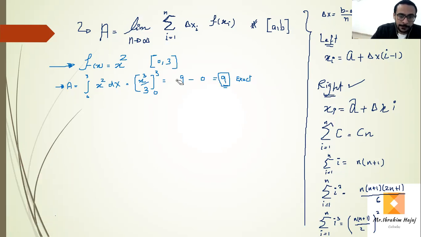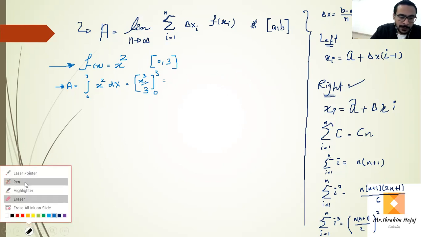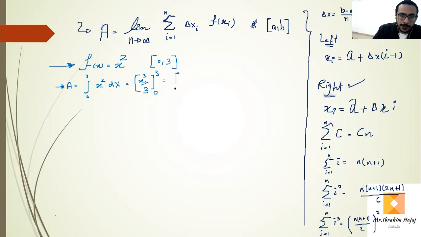You do substitution, a normal integration. What you do after x cubed over 3 is substitution: plug in 3 for x first, so 3 to the power of 3 over 3, minus 0. Substitute the upper limit first, minus the lower: 3 cubed, 27 over 3, which is 9, minus 0 cubed over 3, which is 0. So your area now is 9.